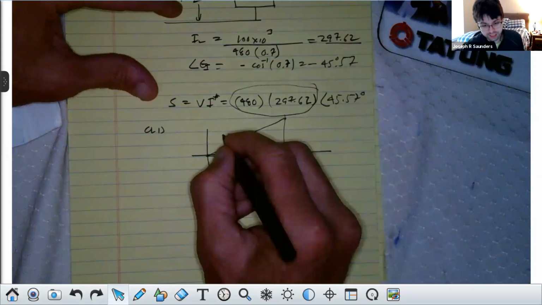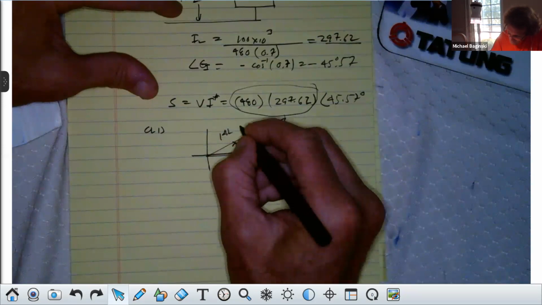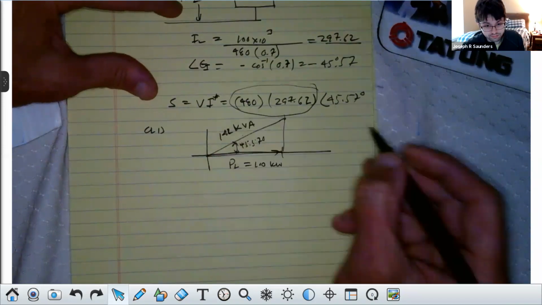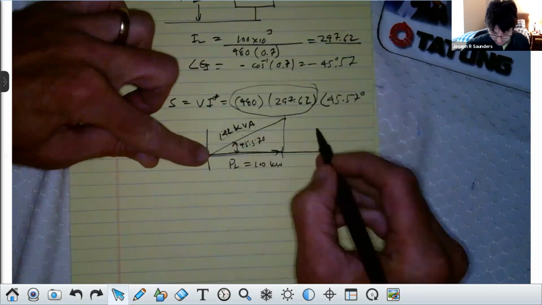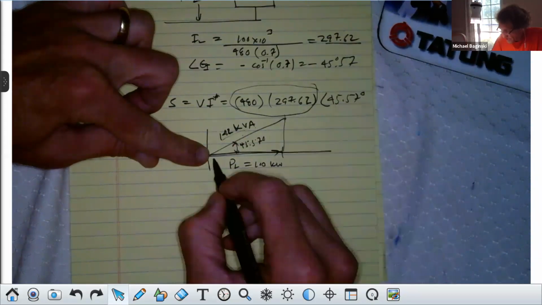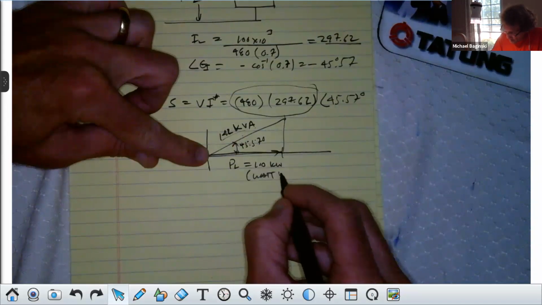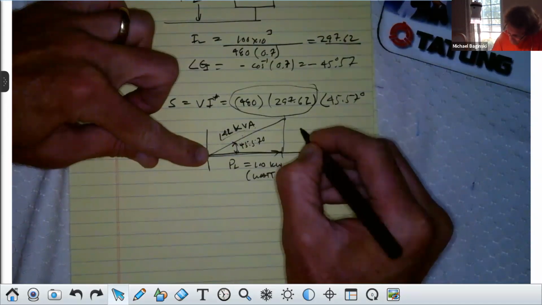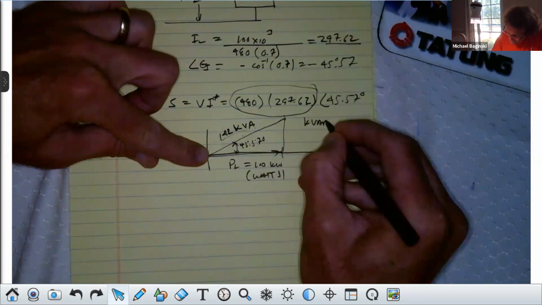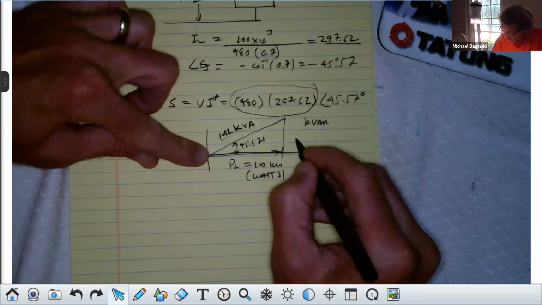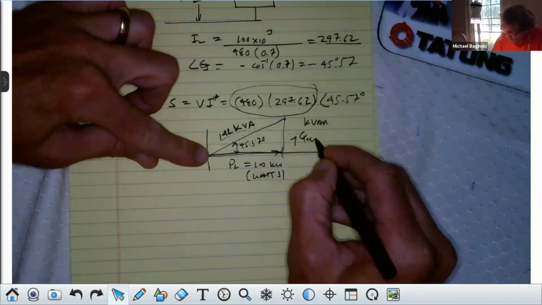142.857 times 10 to the 3. All right, we'll call it 142 K. It's really, this is just kVA. The units of this is kVA, the units of this is kVAR, and this is just kilowatts. So this is watts down here, or kilowatts. This is kVAR, and that's kVA. Now, to get Q here, this is jQ old, right?